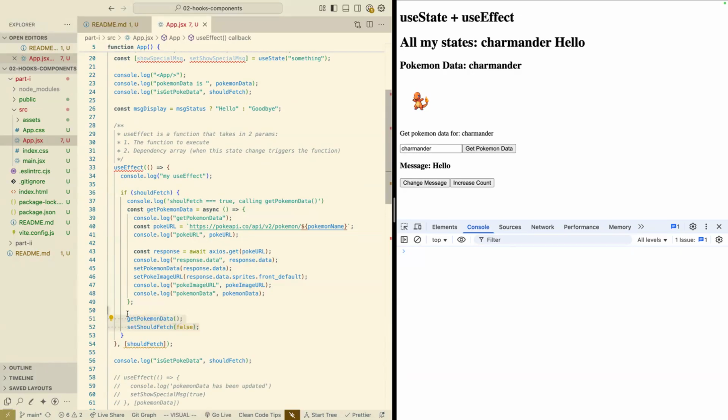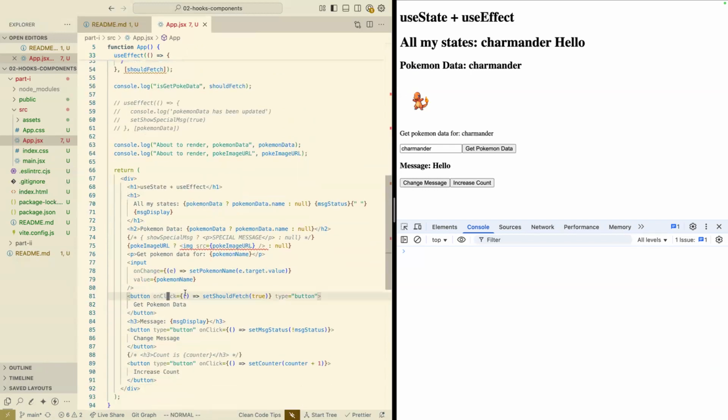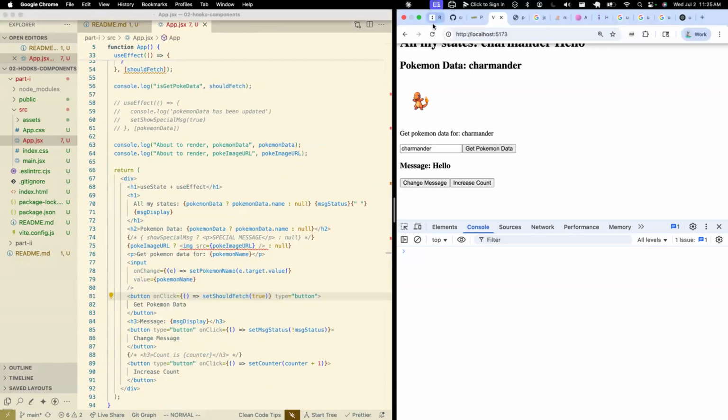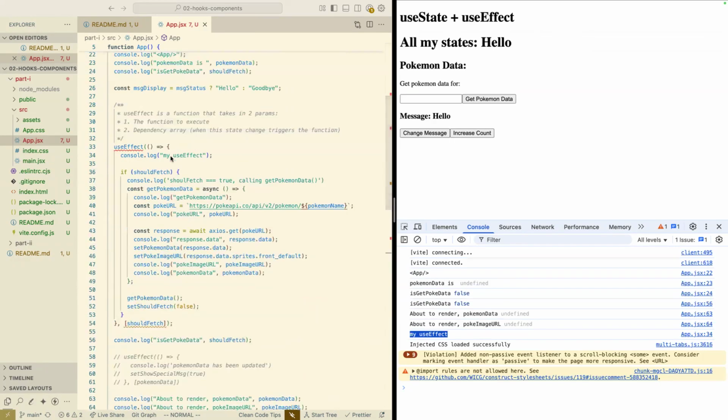And then what we do is right away we set it to false while we're still inside the useEffect so it doesn't re-trigger everything. And so then should fetch is always false. When I click on the button, it's set to true and that fires off the call. So if I refresh the page here, we can see this in action. And we see the app loads, our stuff is undefined. We actually see the useEffect console log message, which I left up here, but we do not go inside the if statement, right?